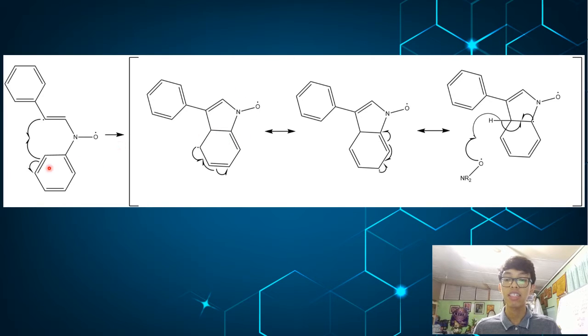Now since this bond is cleaved, that leads to the formation of a radical in this position of the aromatic ring. Now this radical here is stable and is resonance stabilized because it is now part of a benzene ring, therefore it can move to any place within the ring. So as shown in these resonance structures here, the radical can move from this position into this position and from that position into that position, since again it is resonance stabilized.